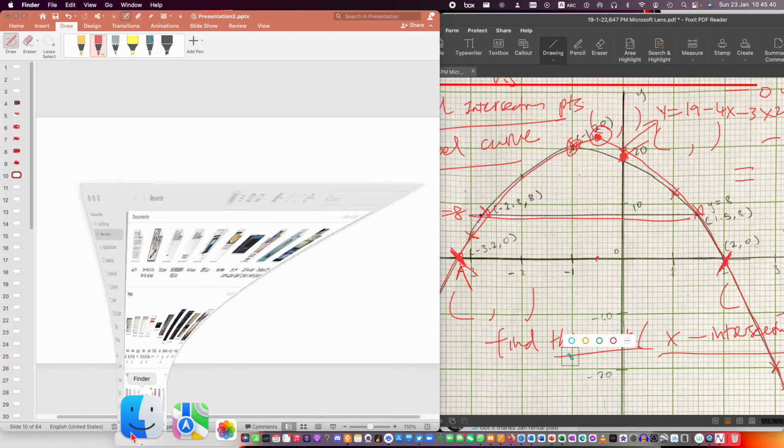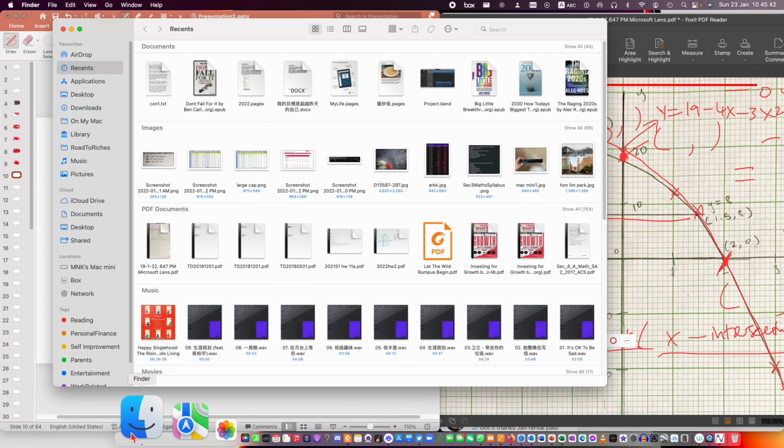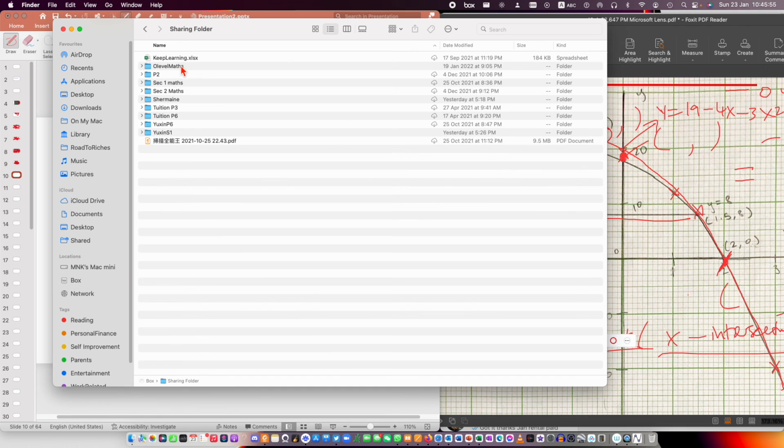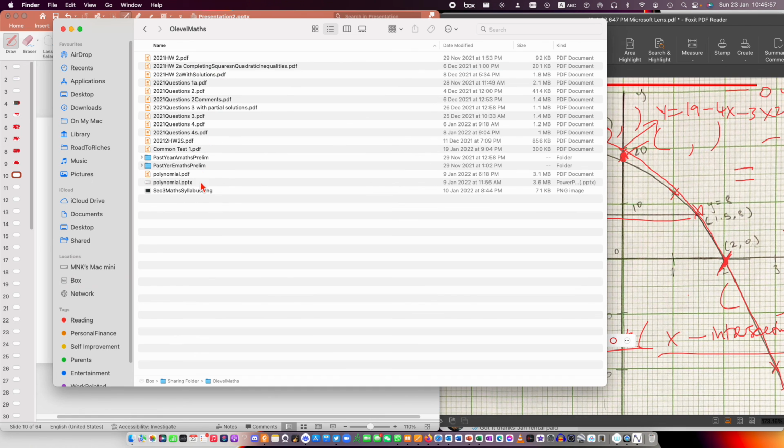Graph and sketch. Sketch means you can just do it in freehand. Sketch means you do it on this full sketch. Graph, or draw, means you need to use graph paper. Okay, so if I go to there, you got it here. I also can refer it here. So you can look at it there.